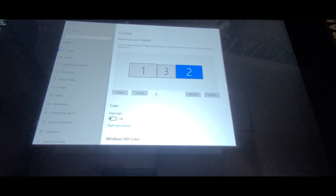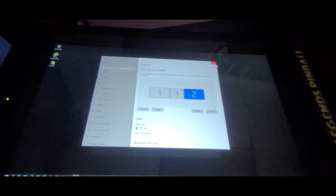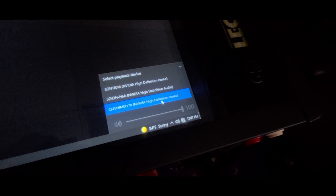I'll cancel out of that without saving. As I go over with my mouse, you can see it moves to that screen and then to that screen — that's how it's set up. The audio is running into the HDMI into the back box monitor, the 19-inch, and that's how you'll control the amp. To get your sound running through the speakers, go into your sound settings and make sure the 19-inch monitor is selected. You can also test it once it's selected — I have it turned down so the video doesn't mess up.